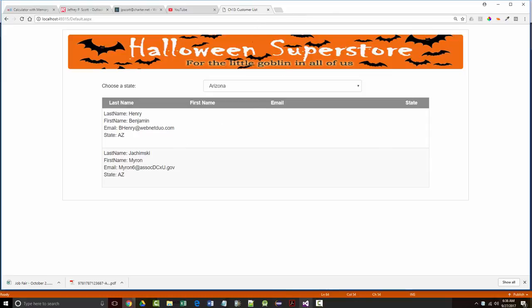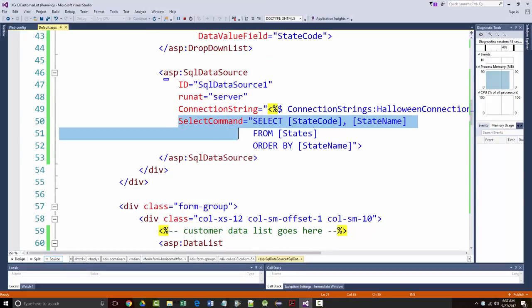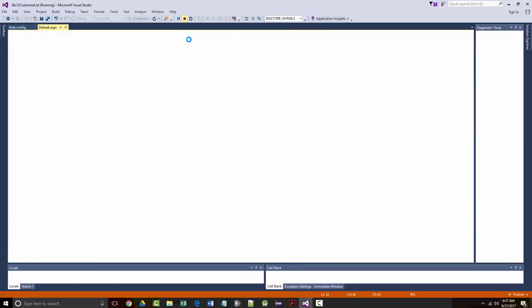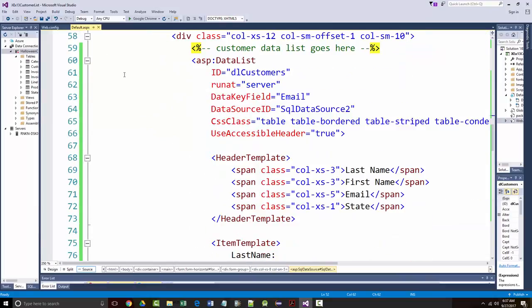So the problem with what I had was the fact that in this original one up here, I had put in a where clause, and putting in that where clause, since I had not yet selected a state, there was nothing to select. Well, that was the error. So let me go back and double check my data list, because there's something wrong here. We'll fix it, and then we'll be finished with this one.